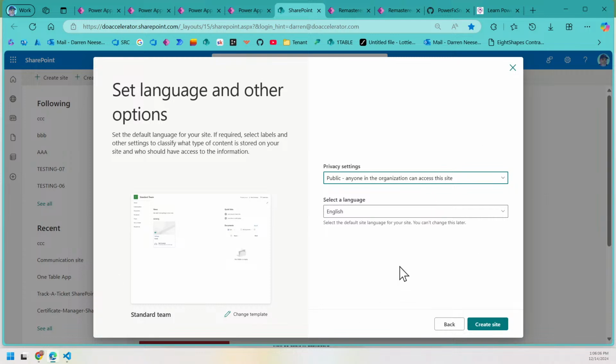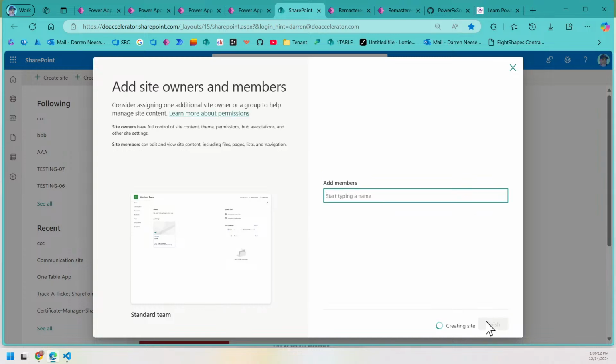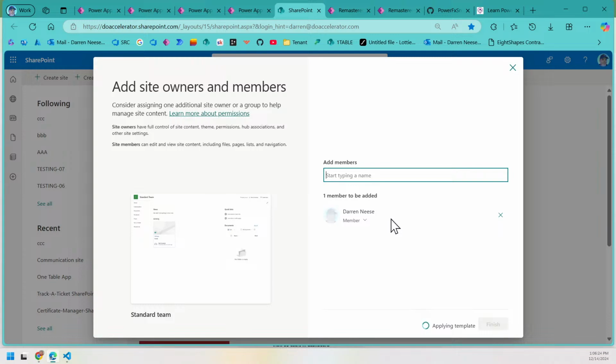So those that are in the accelerator, you know, they could use this. And SharePoint sites, you know, aren't divided up as Power Platform environments. So I'm going to put myself in there as an owner.